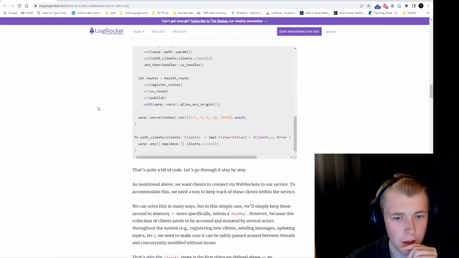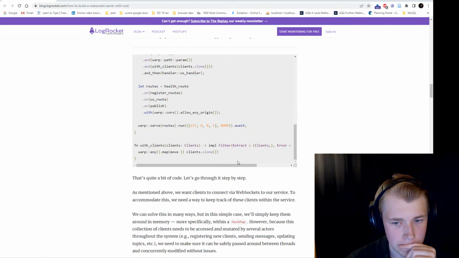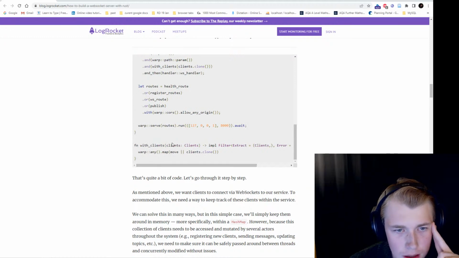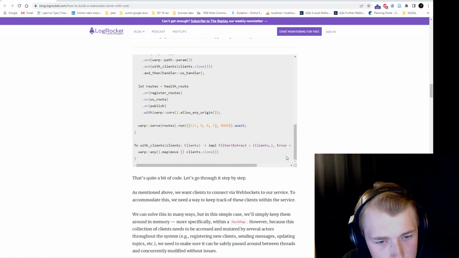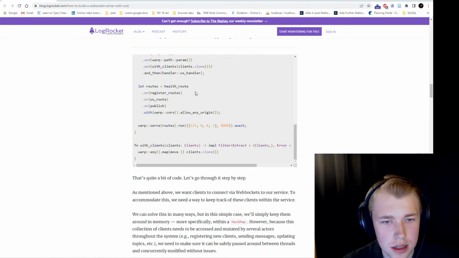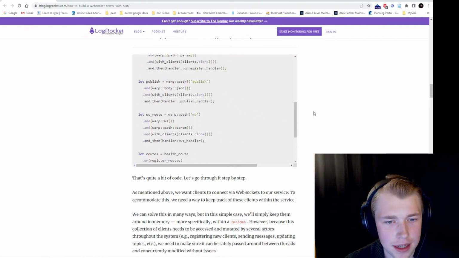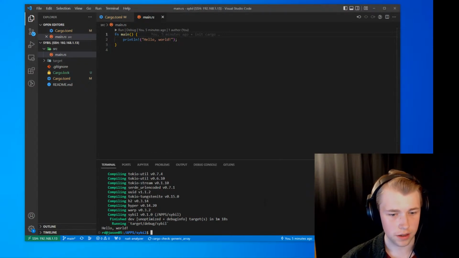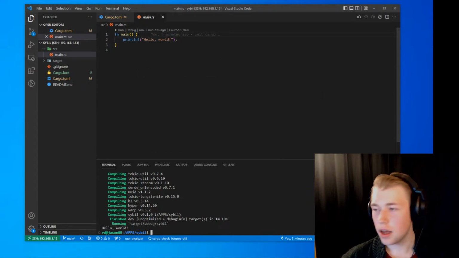The with clients. So I think that's just to put the client struct in, but basically, we'll just try and do that for now. Good, that's working.